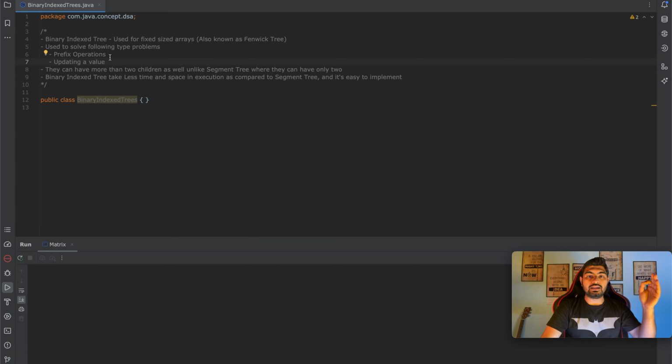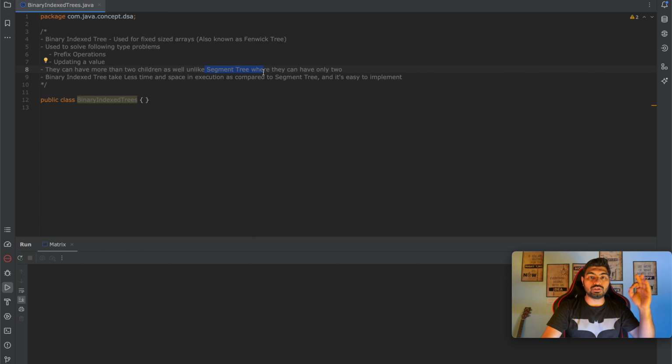Now if binary index tree and segment tree are similar, right, then what is the difference? Now let's understand that. They can have more than two children as well, unlike segment tree where they can have only two. So binary index trees can have more than two children, but in segment tree that was not possible.